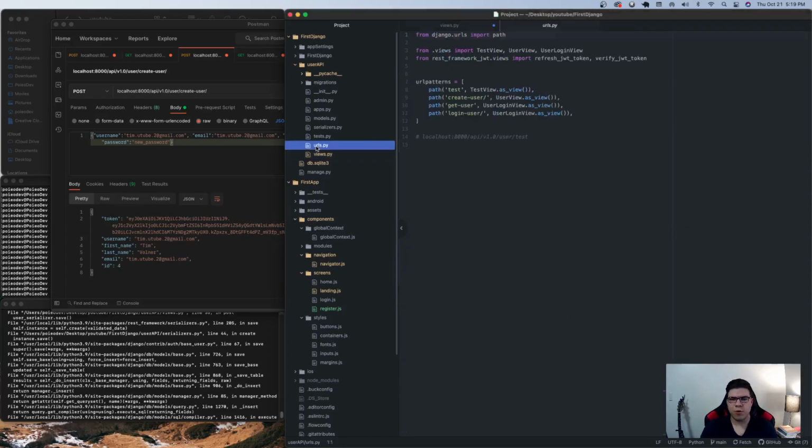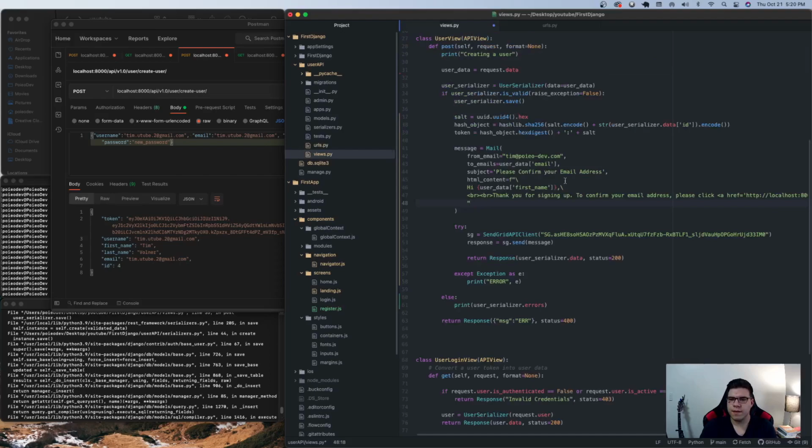Okay, so in our urls.py, we're going to create a new object here. It's going to be verify user. And then at the end of this, we're going to add in this little extra str:pk. And that's going to tell this view to accept an additional variable. The variable is going to be a string under the name pk. And let's set this as UserVerificationView. So we're going to create a new view, UserVerificationView. And we're going to save that.